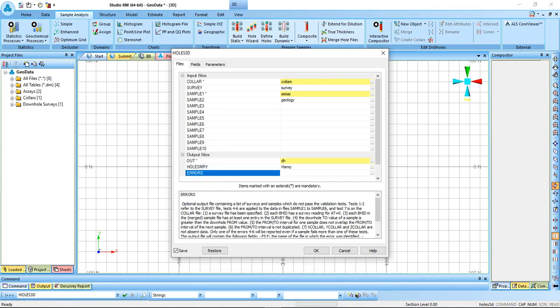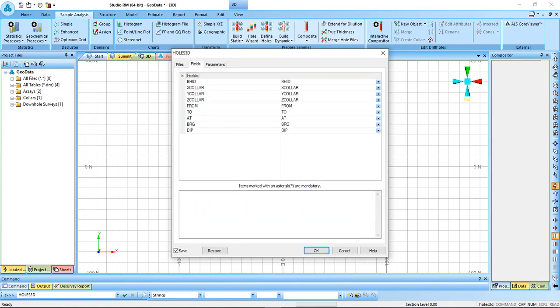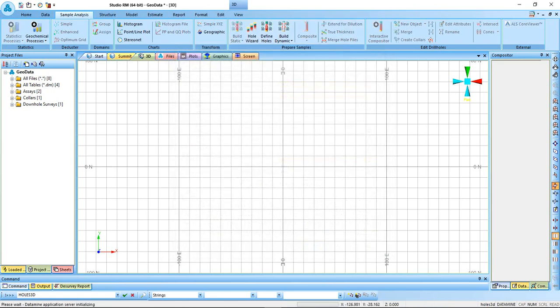Any error detected during the survey process will also be put in the error file. So I just put holes error. So this makes sure that everything conforms: hole ID, X collar, everything. By default, they should conform. You should have the same parameters inside your CSV files. So you click OK, so that the survey will begin.